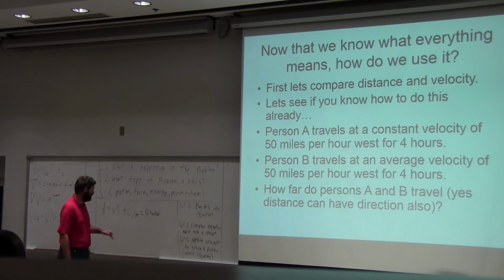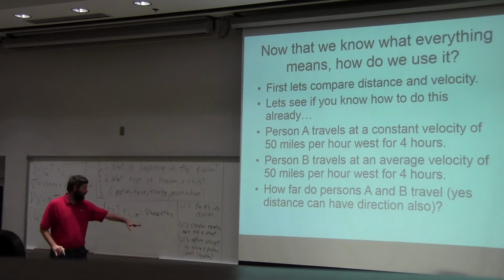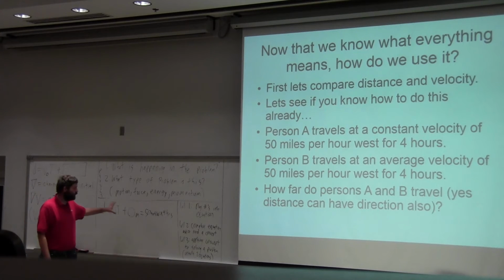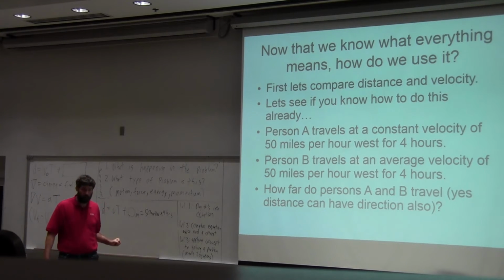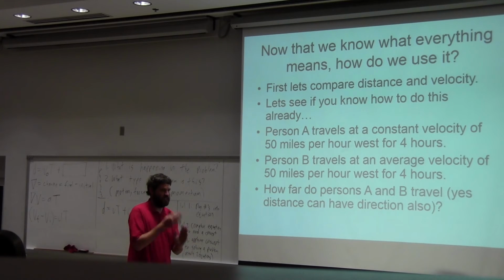Plus the zeros. Times time plus 0, and that gives us 200 miles, which you probably solved quite a while ago, but that's how it's done. Now this is, of course, a level 1 problem. So you're thinking, well, that's pretty straightforward. Physics is easy. Well, this is only a level 1 problem. Kind of like the video game when they start you off and they're trying to figure out how to push the buttons.